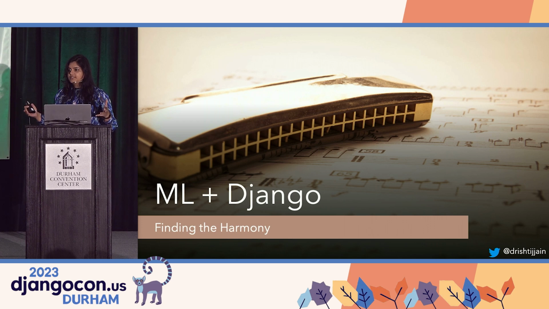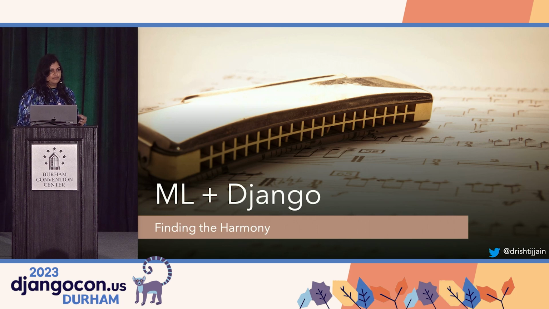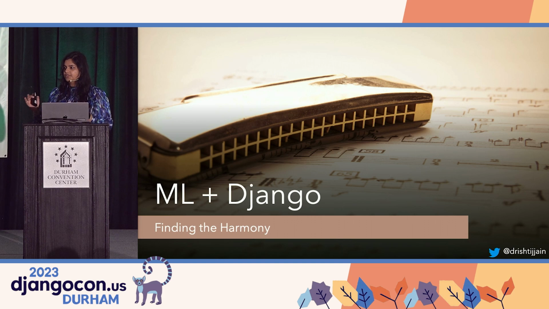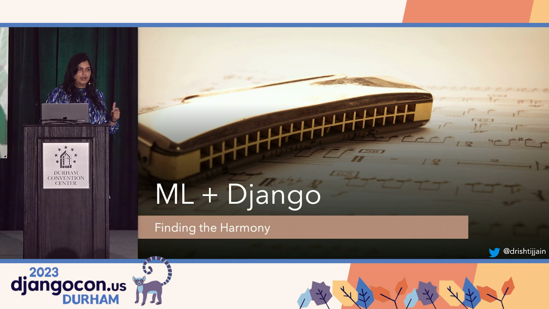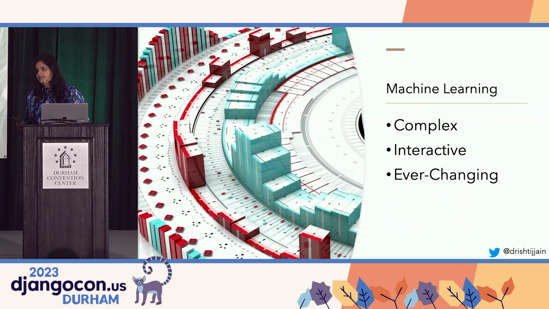And all of this was a part of bringing the machine learning world into Django in a very, very easy way. So the most important part of whenever we are dealing with machine learning applications and bringing them to the Django world is to find the correct harmony. Now, when we think about machine learning, it might seem that it is a bit complex. It has to be interactive, and it is ever-changing. So earlier we would say, look only towards supervised, unsupervised models. Now we are looking at GANs, at LLMs. So all of this landscape is quickly changing.